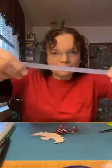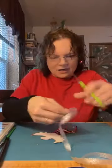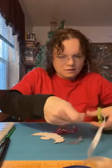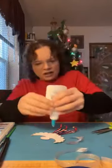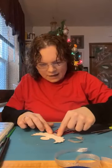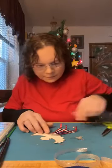All right, and then I thought with this ribbon, I would cut it across and make her like a bodice part of her shirt. So basically, I'm just going to cut them very similar in size. Probably need about 5. 1, 2, 3, 4, 5. Just going to cover the whole thing with glue. And lay them across. It's a little long. I will just trim.